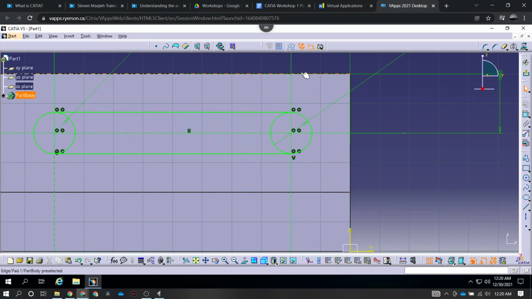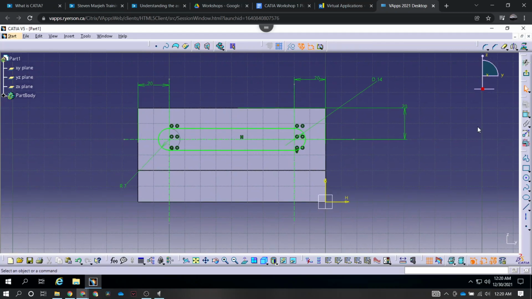So now we're going to use our shortcut again, Control Q, or you can go ahead and click Quick Trim. Just like that. And we have the slot that we need.